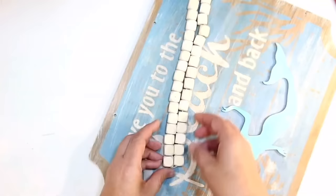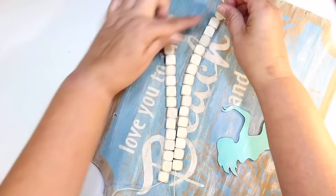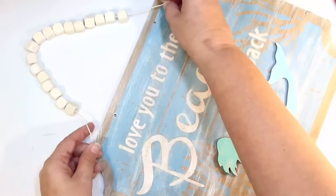And I'm going to do two of these signs today. And so I thought I would just cut this one in half and save the other one for the next sign. And you'll see that in another video.